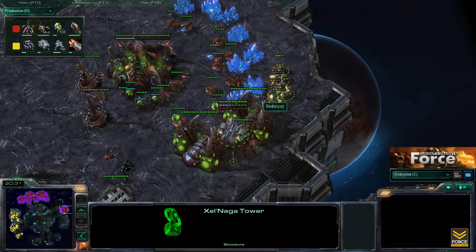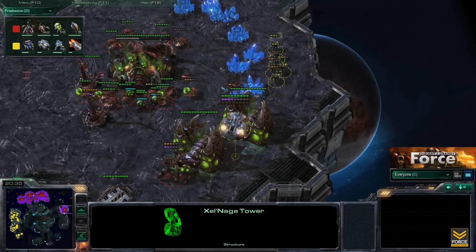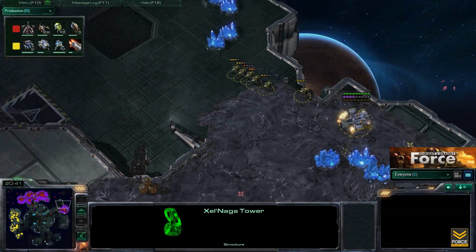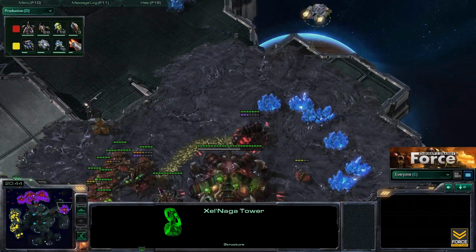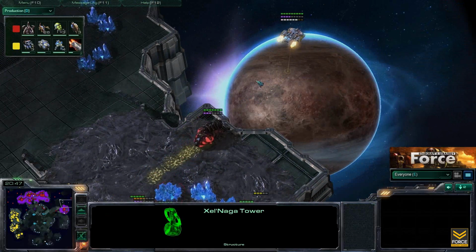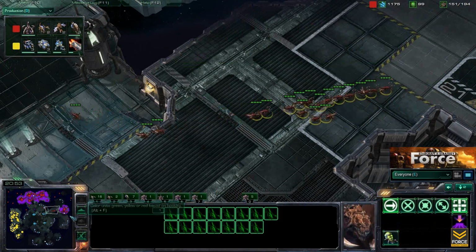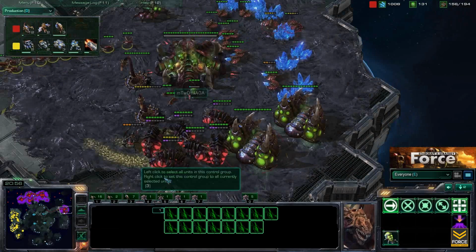Now we do see a drop going down over here. Beastyqt trying to do some return harassment of his own. Great response time there from Dimaga, pulling back those drones as quickly as possible. Marine's actually going to be hightailing it out of here because he knows reinforcements are on the way. Fungal growth almost, no, deciding not to. It wasn't worth it. But yeah, good response time there by Dimaga, pulling back his units just in time.